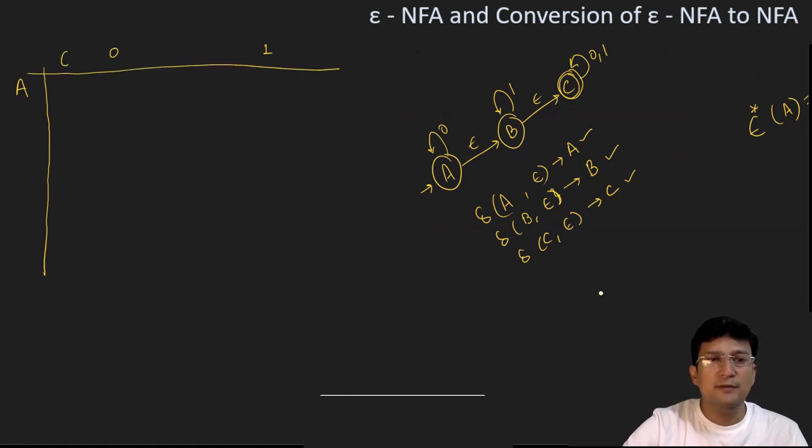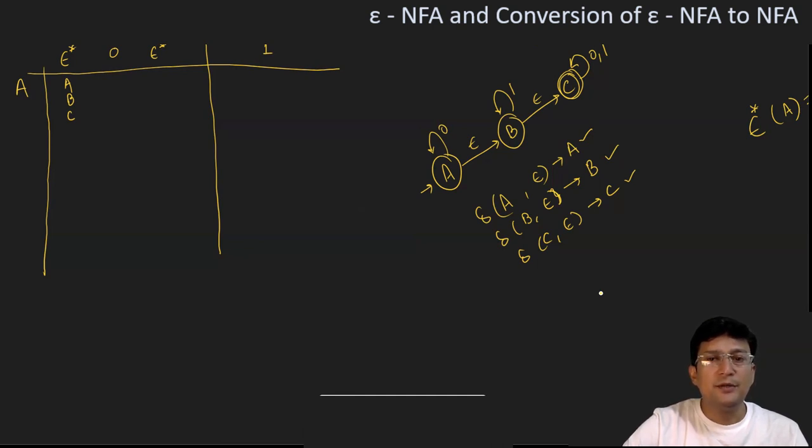Okay, so for this, I will first compute the epsilon closure of A, and then I will see what all states I can go to with the symbols in the epsilon closure on getting a 0. And I will again compute the epsilon closure of all the symbols that I got for the transition with 0. So this will be the full step. This will be a 3-step process. Let's first try to compute the epsilon closure for A. That we already have computed. So what are all the states that I can reach by only getting the symbol epsilon? They are A, B, and C.